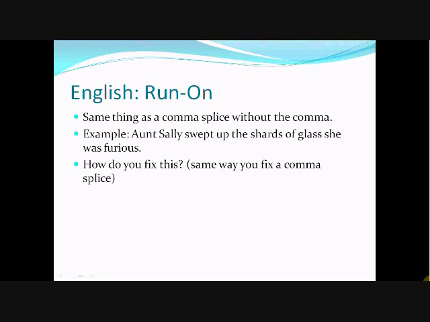Run-on. Basically, a run-on is similar to a comma splice without having a comma. Aunt Sally swept up the shards of glass she was furious. How do you fix this? Similar to the way you fix a comma splice. You can either use a semicolon, a comma and a conjunction, or a period between "Aunt Sally swept up the shards of glass," period, "She was furious."